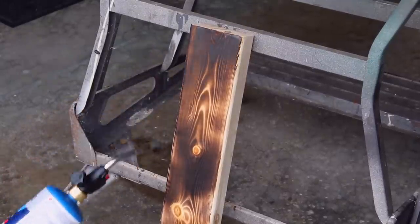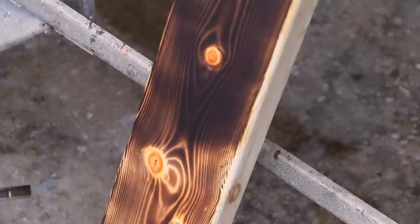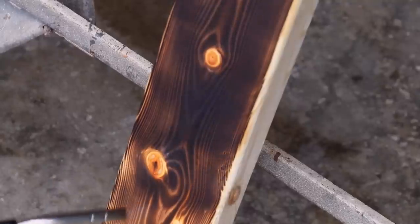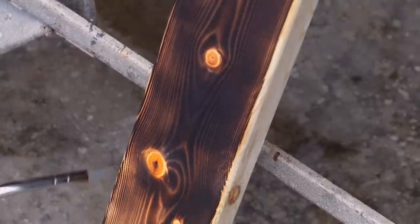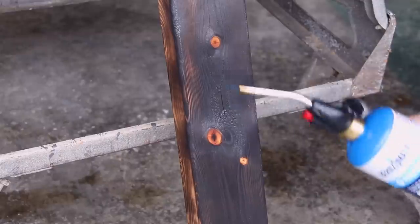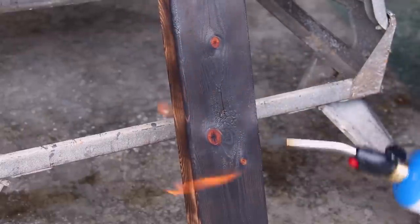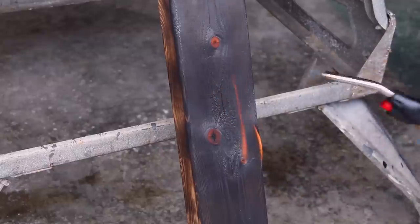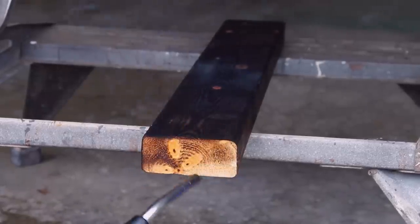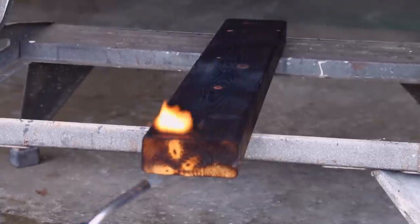This is my very first attempt. For this one, I'm going to char the entire board, so I'm not worried about getting it too uniform — I just want to scorch the wood and get it as black as I can. The knots do take a little bit more effort to burn, but they'll get there. After you start to see cracks and little crumbly areas around the wood, that's when you know you've charred enough in that area and can move on. I also burn the sides and edges so everything looks nice.